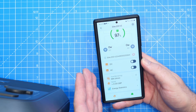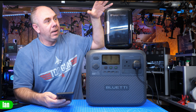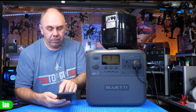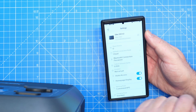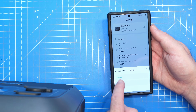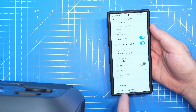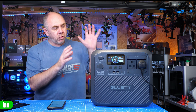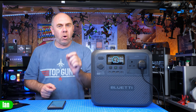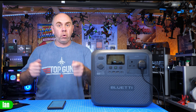Controlling the outputs is really straightforward — you simply click the option in the app, confirm, and there you'll see the AC output has kicked in and the little fridge on top has started working. The LED on the back has powered on, and if you want to turn it off, you simply tell it to turn off. In the settings you have additional information such as user guides, the default connection method — cloud or Bluetooth — carbon emissions info, power lift options, and eco options. The remote control is really handy, not only locally via Bluetooth but also via cloud control from anywhere in the world.